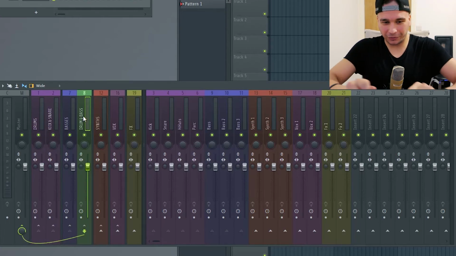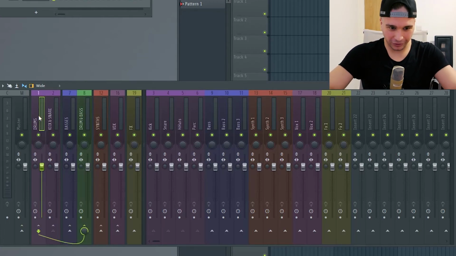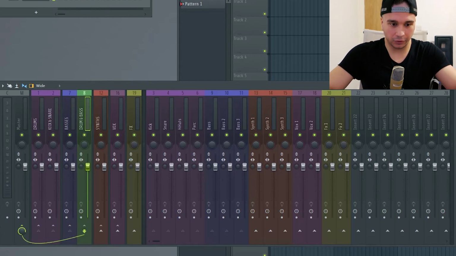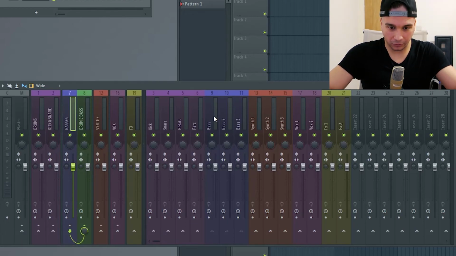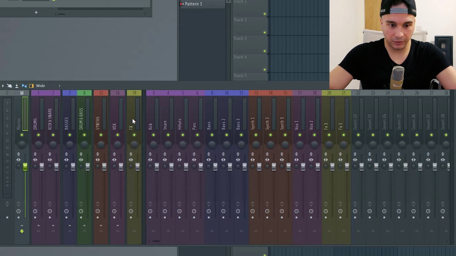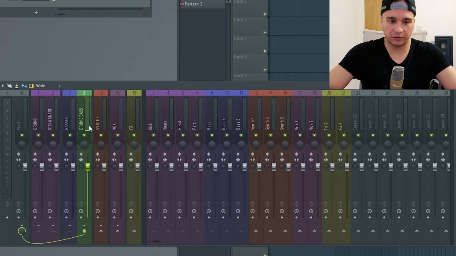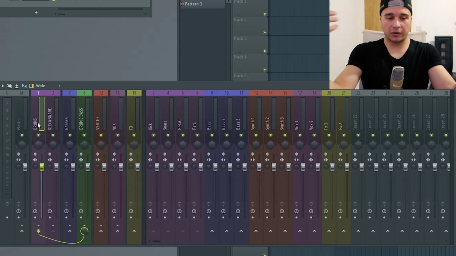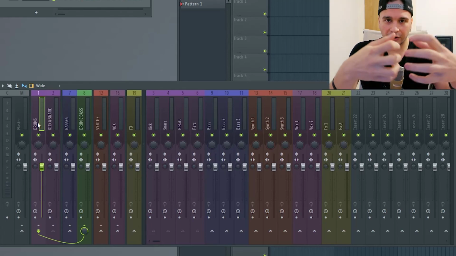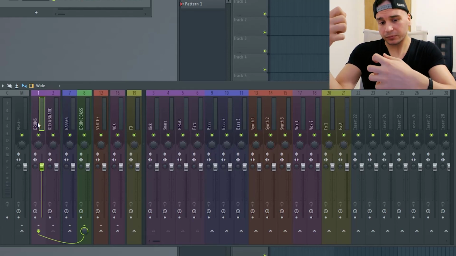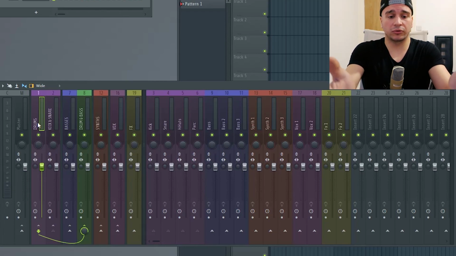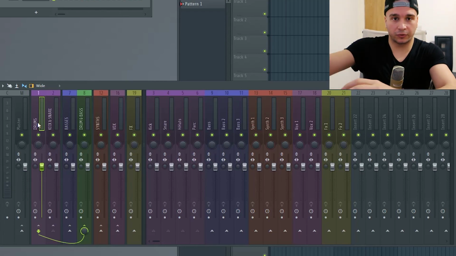It's kind of cool because it allows you this modular experience in a way. So coming here, drum and bass is going to the master. Basses, so all these basses are going to the basses bus, and from the basses bus to the drum and bass master. Synth, so all this synth, well, you get the idea. Basically they all come into the synth bus, and the synth bus is going there. It's really cool because it allows you for sidechaining. Instead of sidechaining each individual channel, you just sidechain the dedicated bus channels for this track.